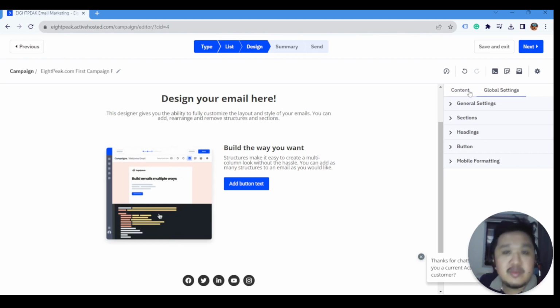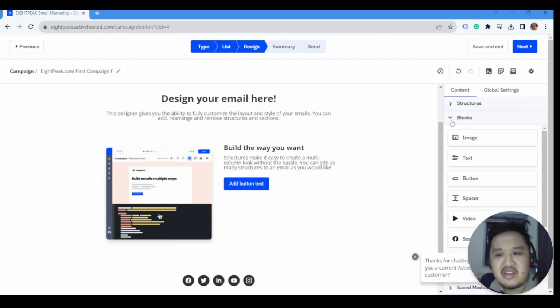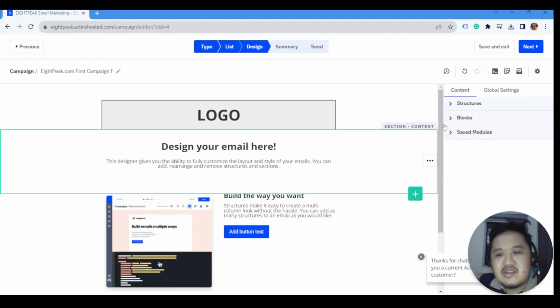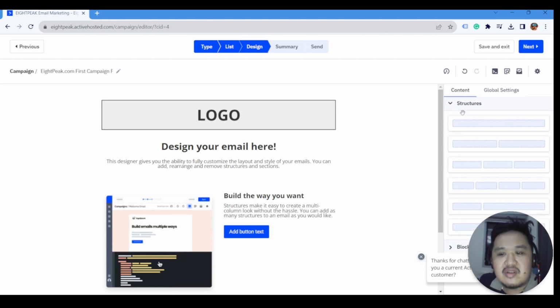The next one is content. So let's go to the content. There are three sections here: the structures, the blocks, and the save module. The structures are how you want to lay out the particular section. You can have one column, two columns, three columns, four columns, two columns with one slightly smaller and the other way around.